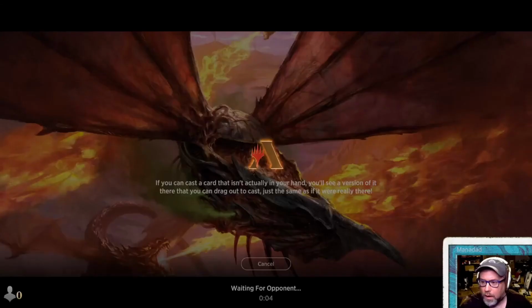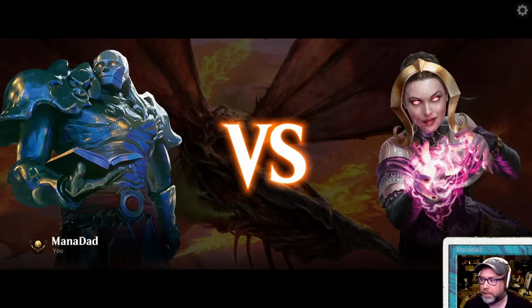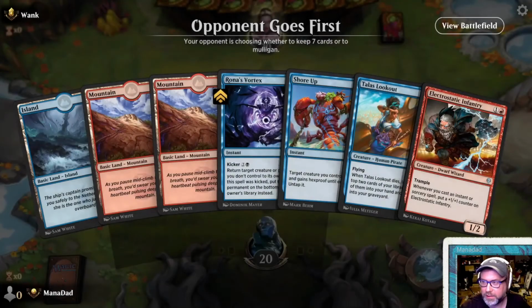Ranking up. 4-2. Any game could be our last, but we do have a winning record, regardless. It's late enough here that I wouldn't mind losing. I'm not gonna throw anything. I would also not mind getting a 7-win deck, so. Well, let's see how the Force Blue-Red plan goes.